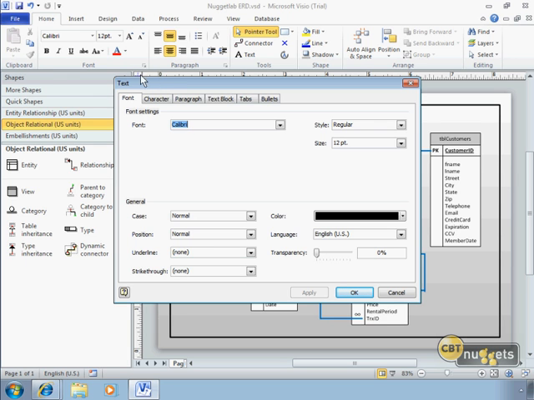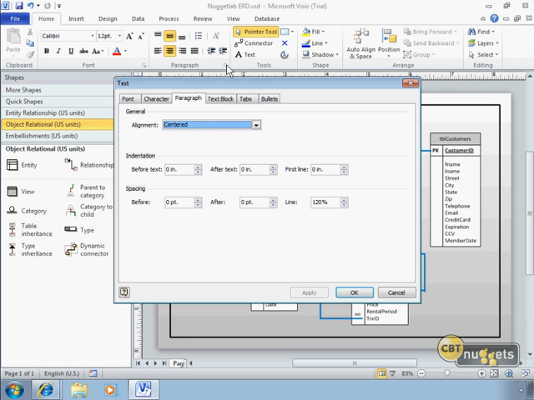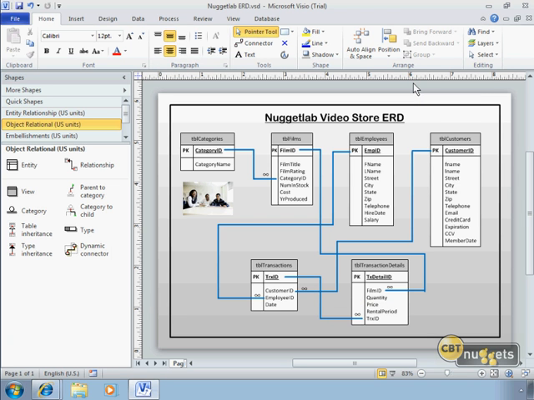So in this case, clicking the Font dialog box launcher opens the Text dialog box and focuses us on the Font page. If we come over to Paragraph and click the dialog box launcher, it again opens the same dialog box but just brings the appropriate page to the foreground. So at this point we've covered the ribbon, I think, pretty thoroughly.